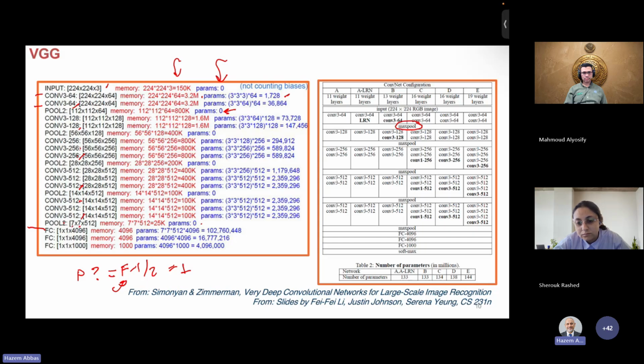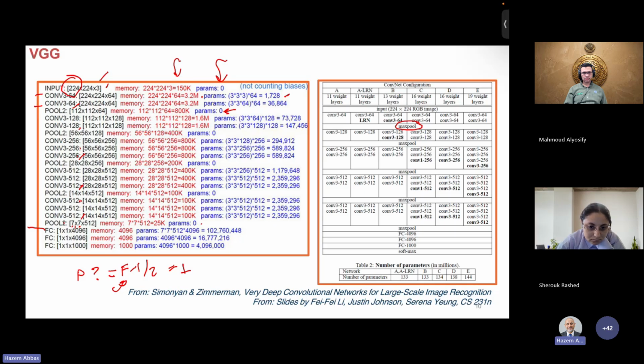So we start with 224, and we reduced it before the fully connected layers to 7 by 7. But how many? We have 512. So you have reduced the image from 224 to 7, but instead of 3 channels, you have 512.